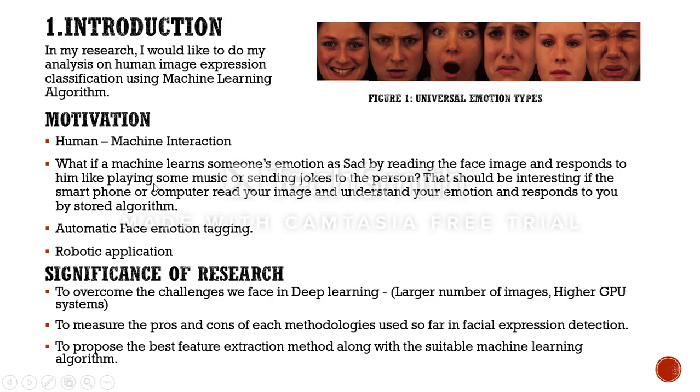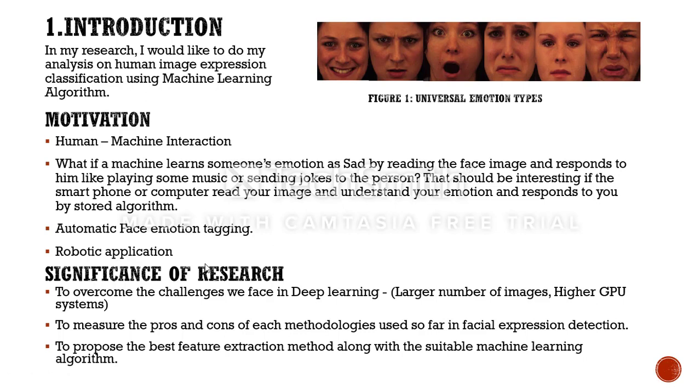When it comes to the motivation part, it's more about human machine interaction. Consider yourself sitting with a laptop with an automated expression learning algorithm, so that if you're sad or happy, based on your mood, the system responds, plays some songs, or sends you some jokes or something. It will be interesting. And the applications keep going, like automatic face emotion tagging, robotic expression applications, etc.